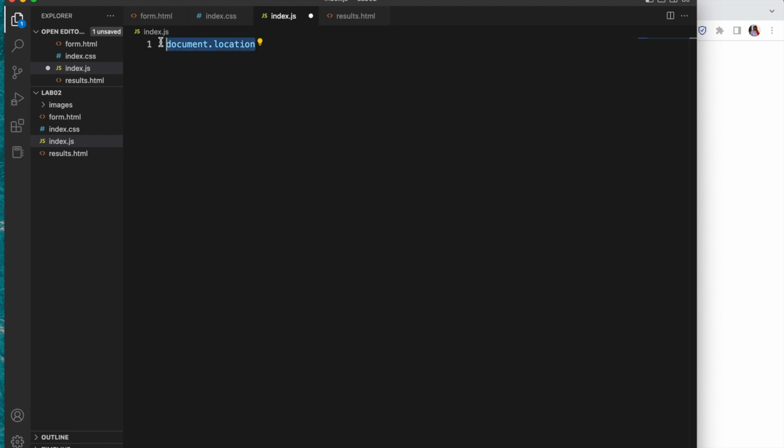In order to print this out, in JavaScript, the way you print is you do console.log and then put the thing you want to print inside of your parentheses. Some general syntax rules for JavaScript: do not forget to add a semicolon to the end of your lines. Every single line has to have a semicolon at the end of it, otherwise it'll throw some errors and that wouldn't be pretty. So right now we've said log the document location, which is essentially print this document location onto our console. So I'm going to save this.